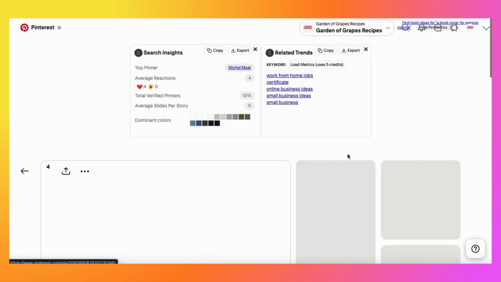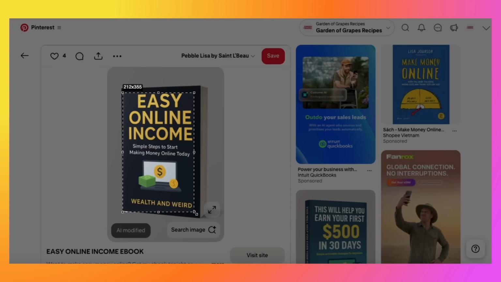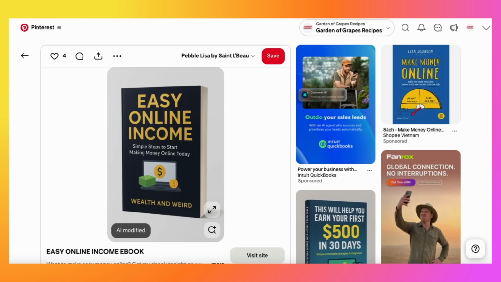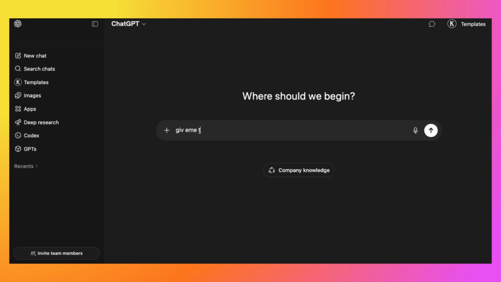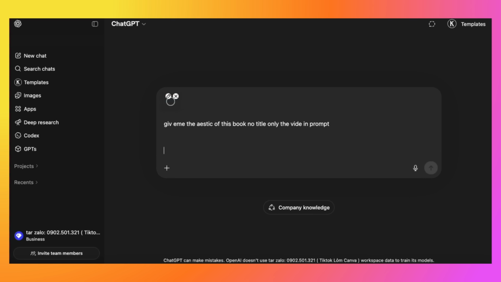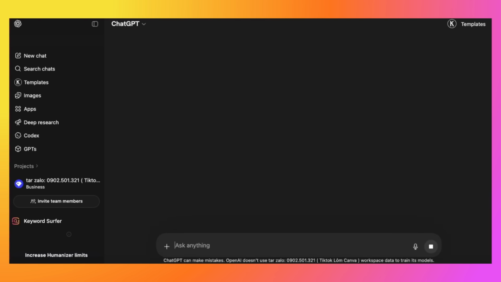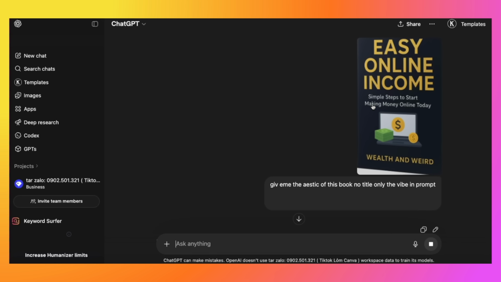I prefer something like this. I just want it to give me the aesthetic of this book. No title, only the vibe and prompt. Something like that.